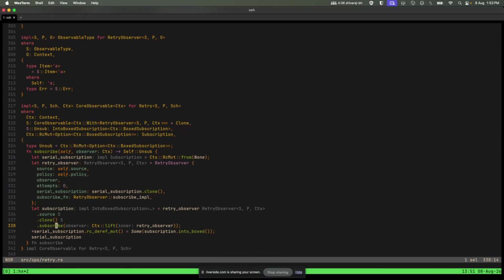It lifts it or something with a context, and then it nests the downstream observer into it, and then subscribes to the upstream observable. Is that right? And then returns a subscription. I think we can do that pretty easily.